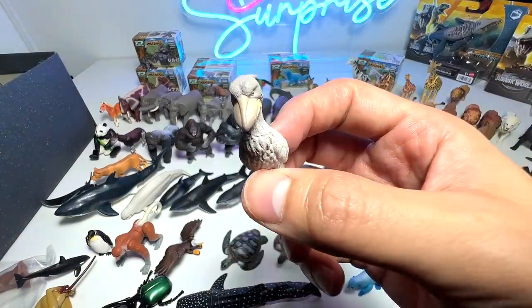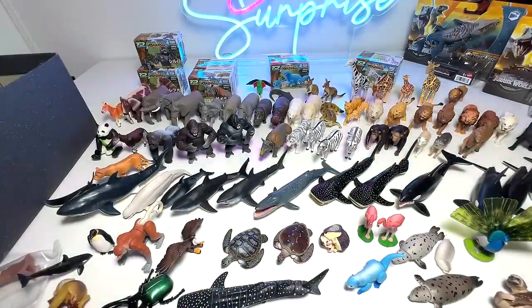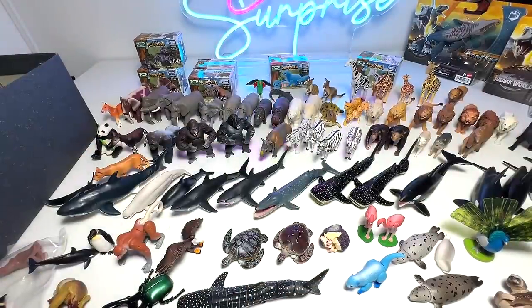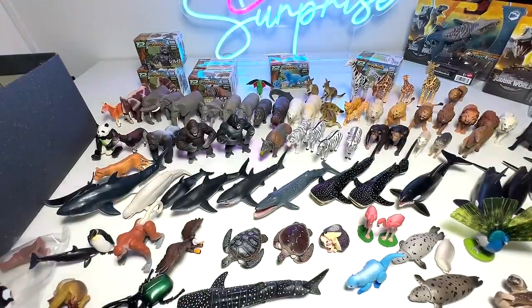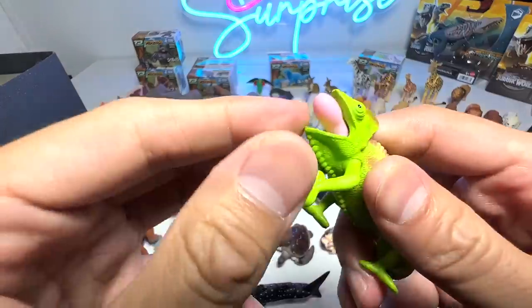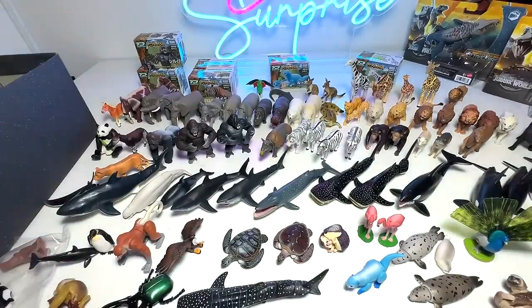I think this is a stork. Grizzly bear. A beetle. Emperor penguin — I like this one. Rockhopper penguin — very cute and adorable. And here we have a rabbit — adorable farm animal. I think this is an alpaca, or it could be a llama — it's one from the newer series. And this is a chameleon — you can actually pull and stretch the tongue. Cute and adorable.